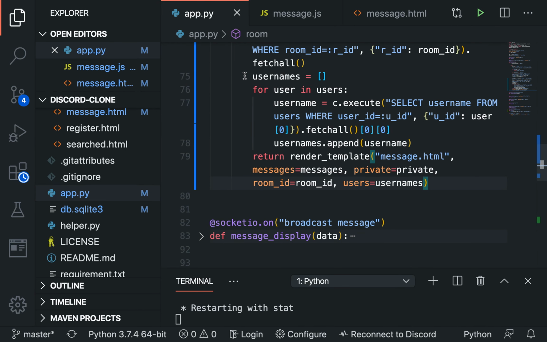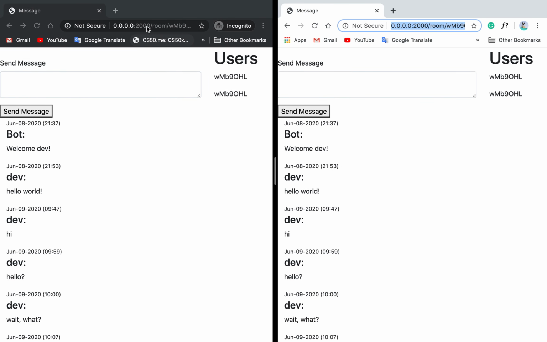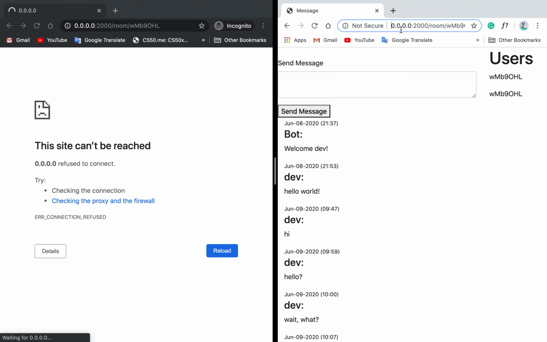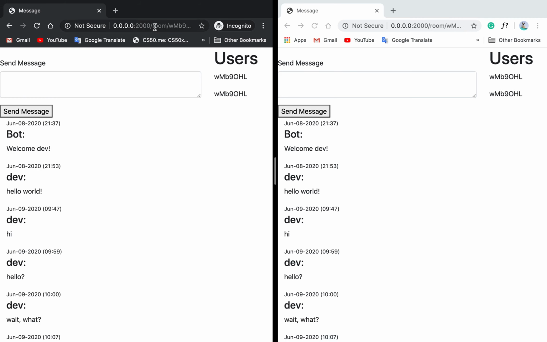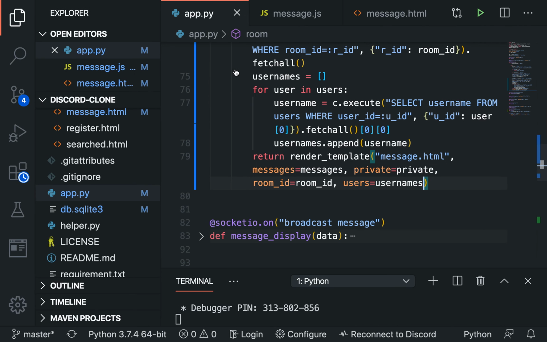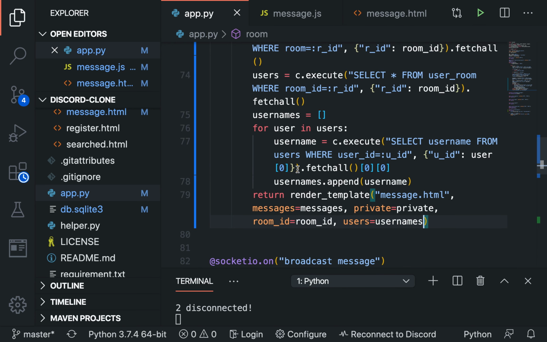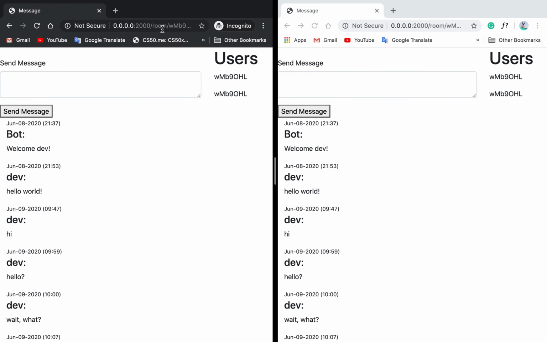Alright, let's give it a sec. Let the debugger show up first. Alright. There we go. Okay, for some reason it didn't work.